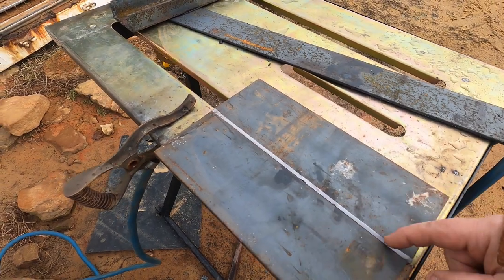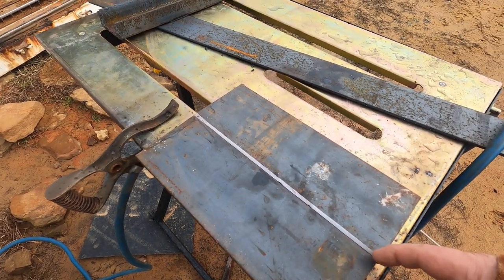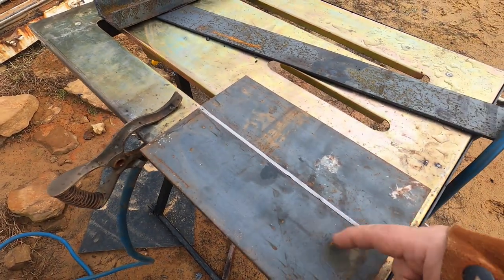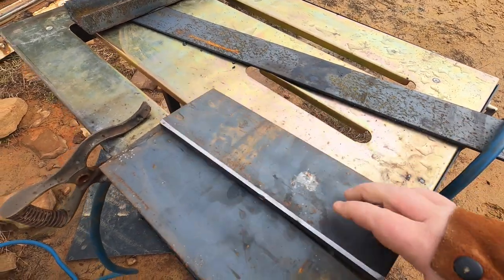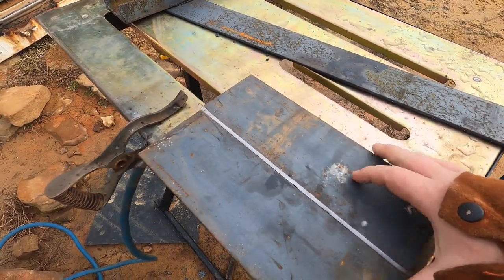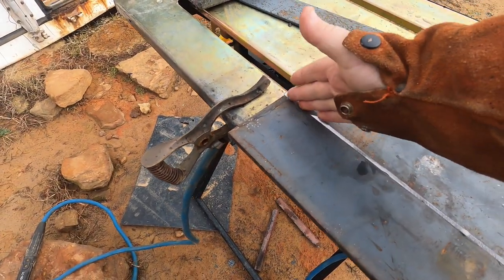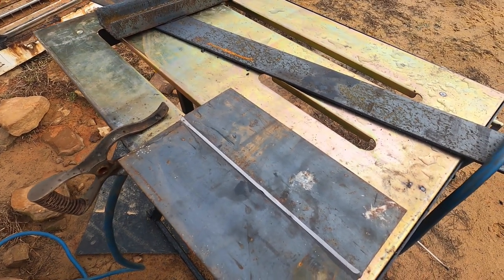I believe that's a butt joint is what that's called. You slide the two butts together. So what I'm doing now, I'm taking the grinder and I'm just grinding off a bevel. I need to grind this one next. Put that on both sides so that when I weld that, I'll have a nice bevel there to get penetration deeper and to give me a place to fill with my weld.